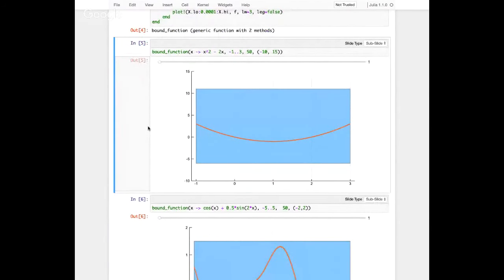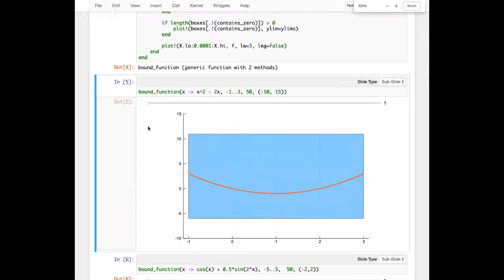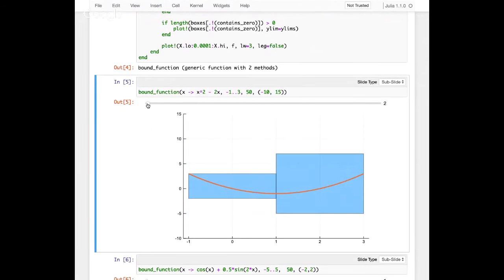Sorry about that. So I'm not even going to enter the presentation mode until I've shown this. As I start bisecting, on each subinterval I'm evaluating this interval function. So here's one half of the interval, and I'm evaluating the range using my interval extension, my interval version of this function.